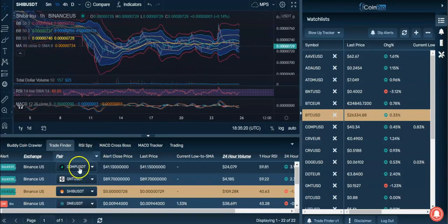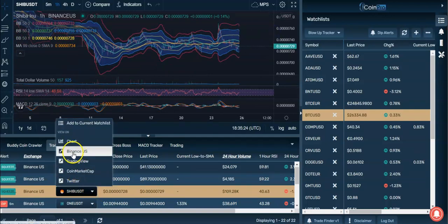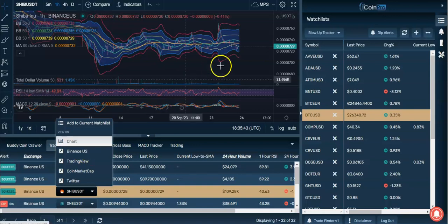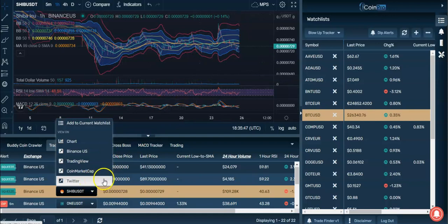And also, if I want, I can open it on Binance US or TradingView or CoinMarketCap. Now, I'm not actually logged into Binance US, but I'm showing you that you can use this for Binance. So this will take you right to the chart, and you can just buy or sell right away. So you can make your buy based off of what you see here, and then you can even go to their Twitter page and see if there's any bullish news and things like that.